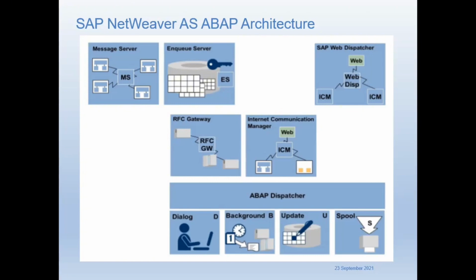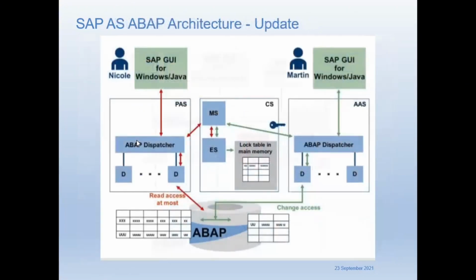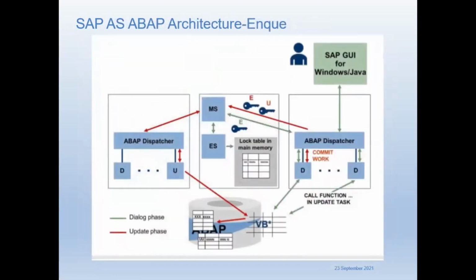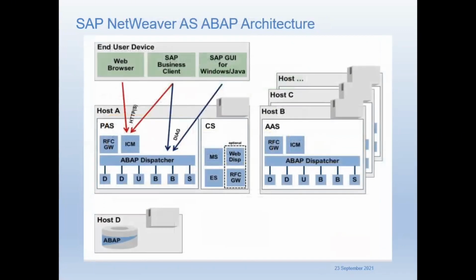As per this diagram, you can see there are 4 or 5 application servers. These 5 application servers will be connected together with the help of the message server. So this is how the request will be processed, guys. Okay, let me show you. This is how the request will be sent. Host A is the primary application server, and on the same computer the central service instance CSI will be installed. On host B, C, D, another computer, additional application servers will be installed.